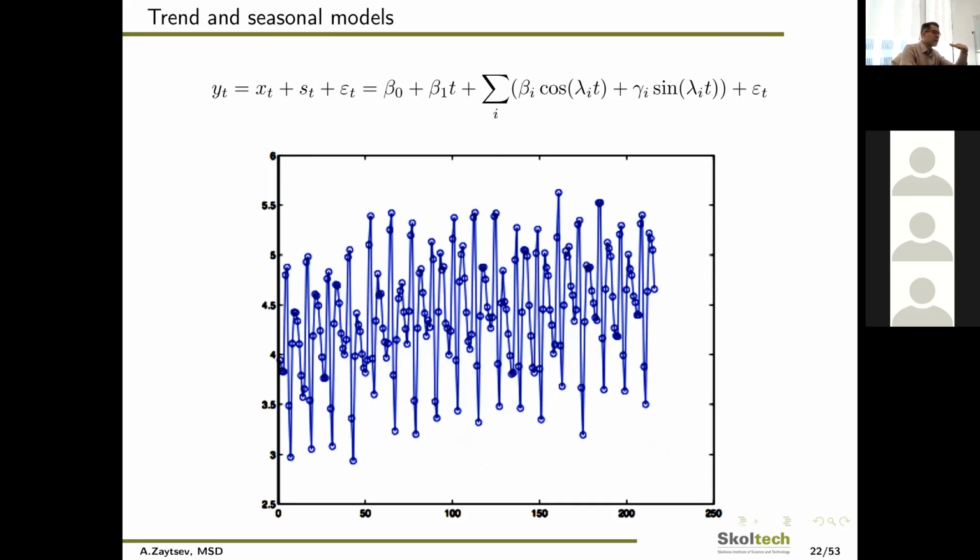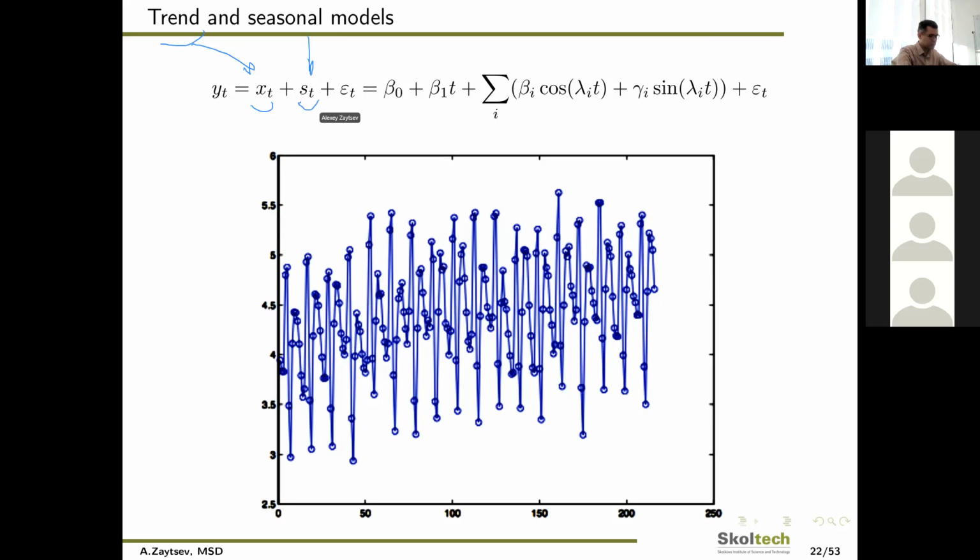Okay, so we can make this kind of model more and more complex, incorporate more and more terms and assumptions about the time series we have. But basically, often we can come from a slightly different direction and say that we have these two types of behavior we want to model, and we should introduce a description of the model for each of these. We have trend here, and we have seasonal component here.